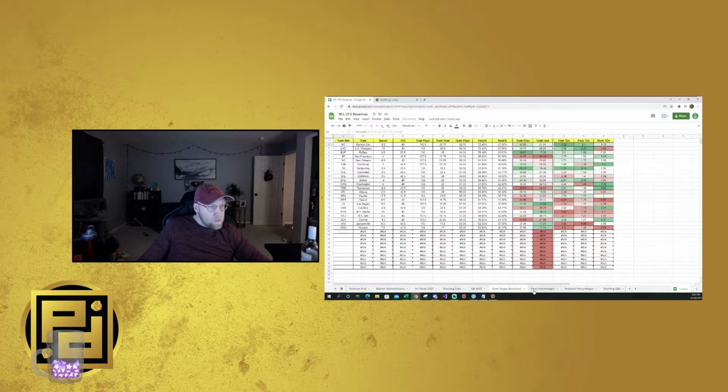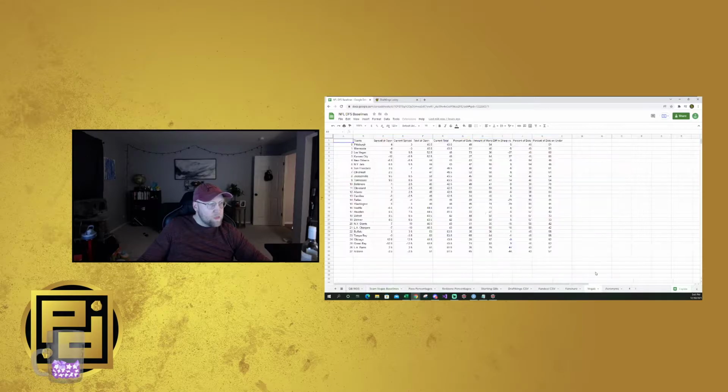So then I'm going to go and update the Vegas information. I just put in some Vegas info. I get it from Vegas Insider, which is reliable enough. It puts it together so that I have the current spread and the current total. Then I have percent of bets on the under and percent of bets on the over. I care about that stuff more for betting, not necessarily for the models, but I digress.